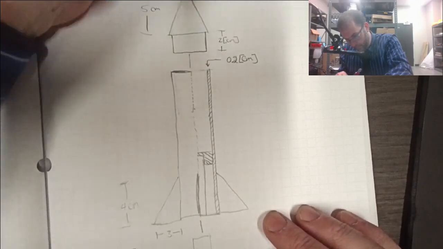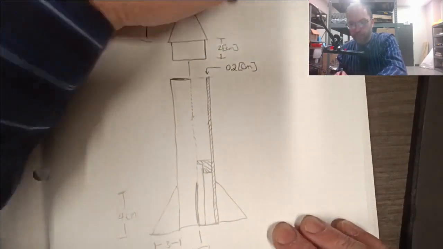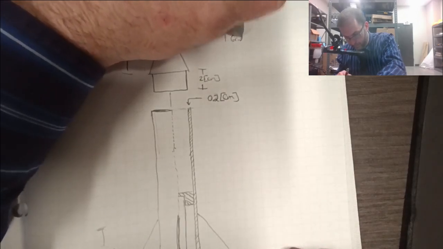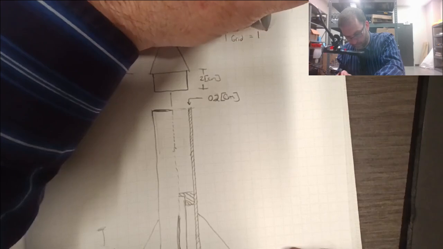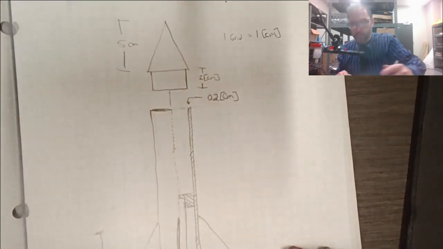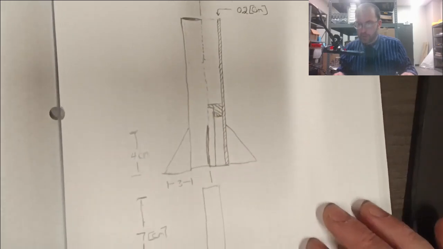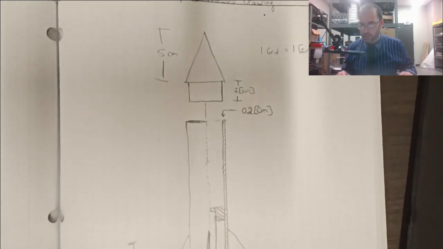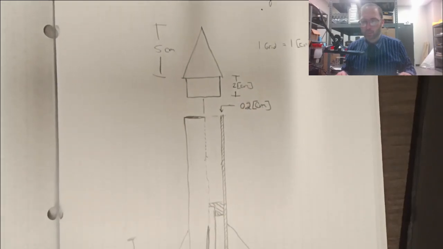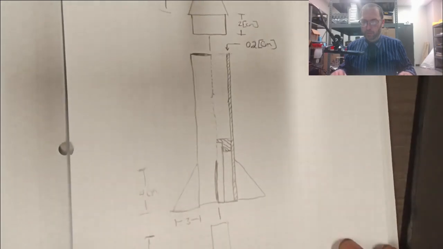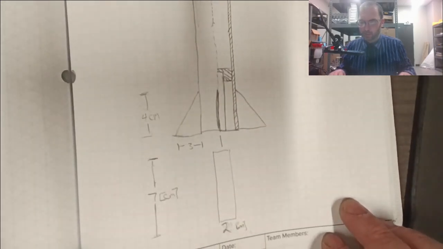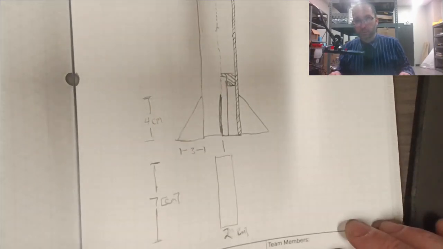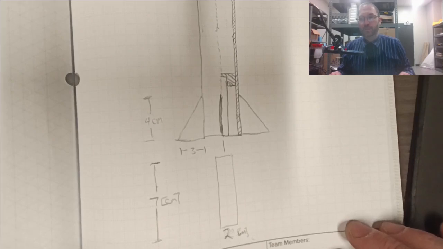I might even put a note that 1 grid equals 1 centimeter. It might not be a bad idea to let you know of the overall scale. I think I've got most of the major components, most of the major dimensions that I would need to create this, at least in a minimal kind of way. And so this is a very simple version of the dimensioned sketch that you need for Delivery Rocket Documentation 2, Part 2.